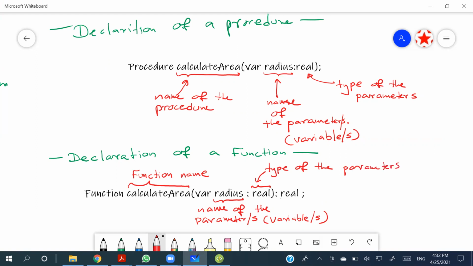And this last one, type of the return data.